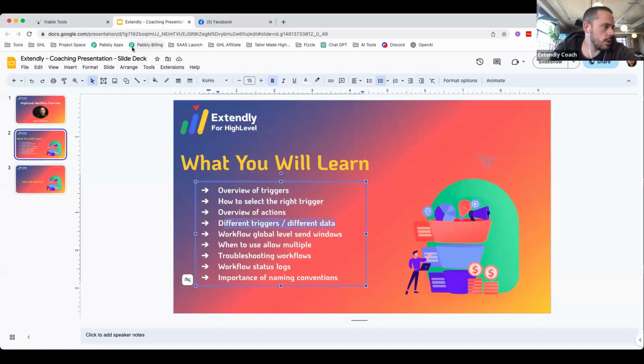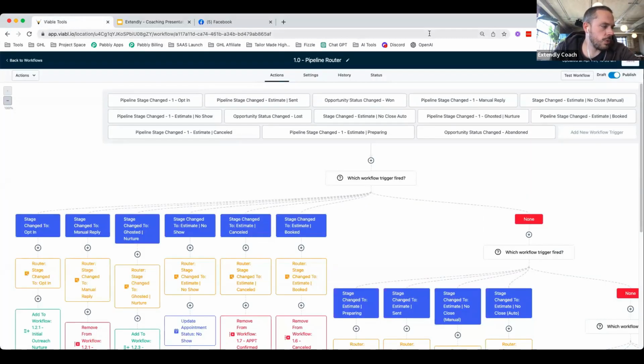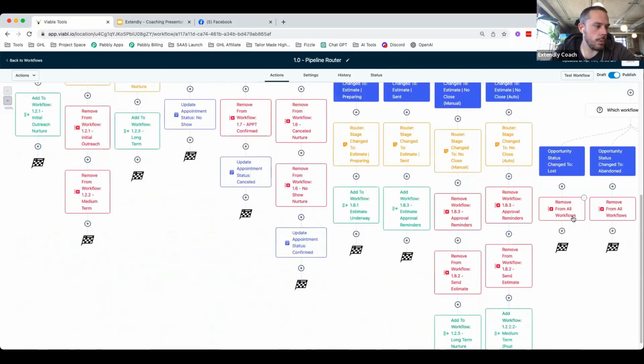Different triggers, different data. So inside of a workflow, we have all kinds of different triggers that we can use. And I'm not going to say a ton about this, but I just want you guys to understand that when you use a trigger, later down in the workflow, you might want to reference the information that's being passed into the workflow from that trigger. So for example, if we were to use a calendar trigger, like we were just looking at, like appointment status is confirmed, if you use that trigger type, then the date of the appointment will be made available to you in the workflow.